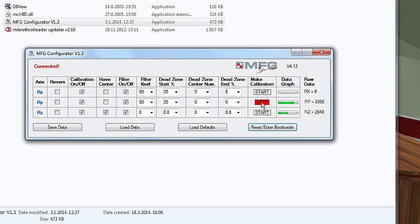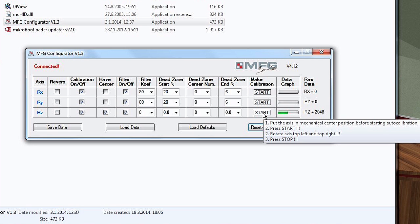Let's repeat it for the right brake and finally for the rudder axis. Note that rudder axis needs to be centered before you click Start button.